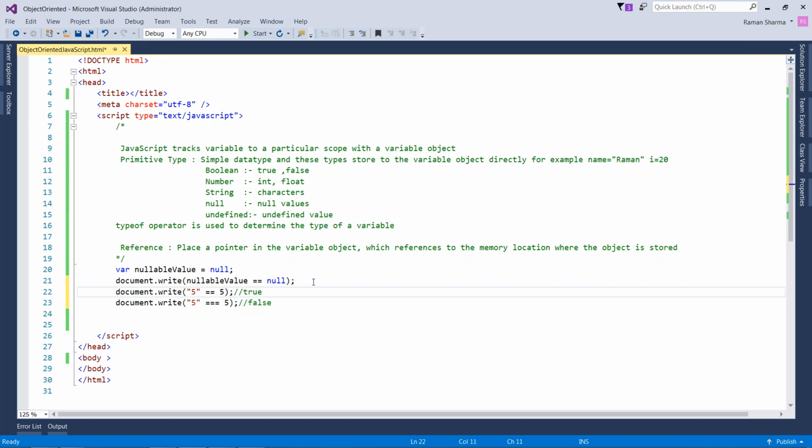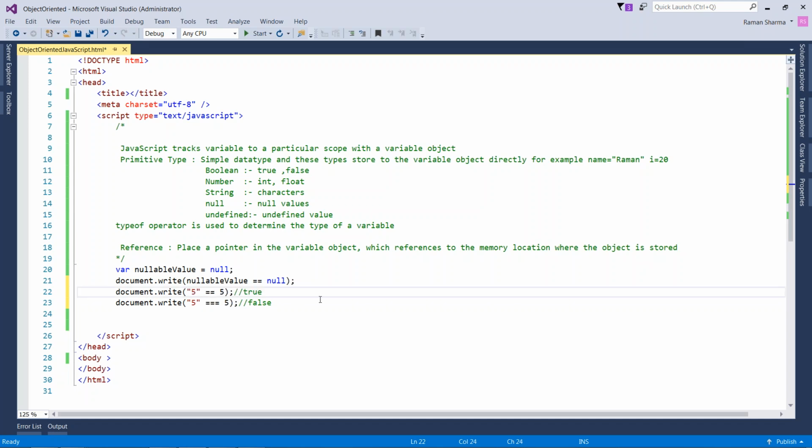Let me put something here so that we can see in the output 5 equals to 5, and let me first show it, because otherwise you will think that it is concatenating and then comparing.